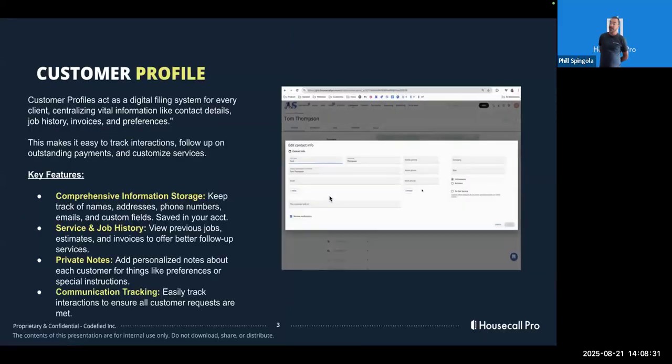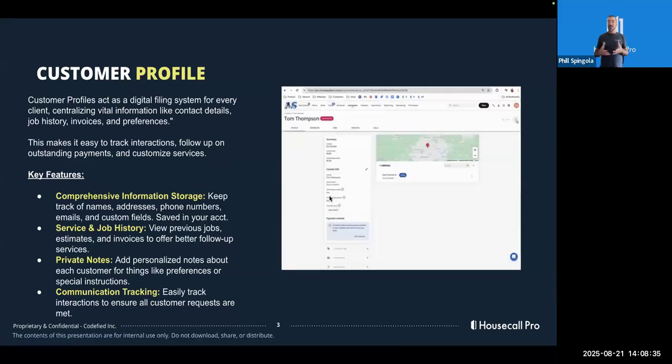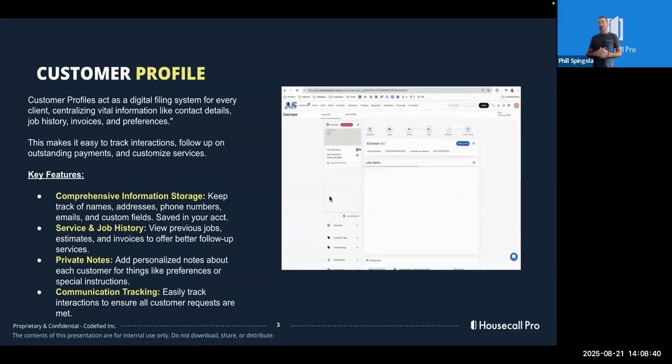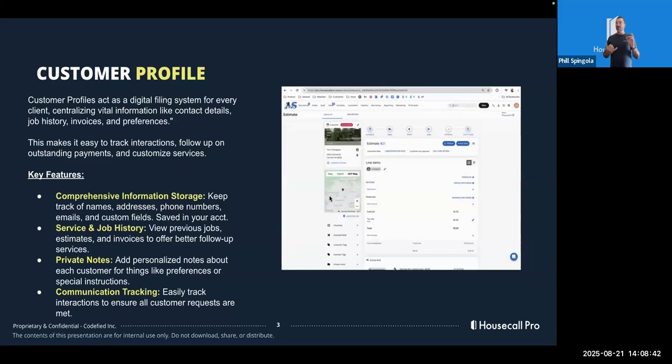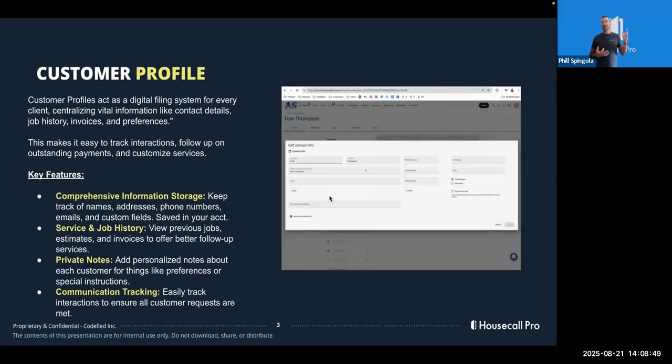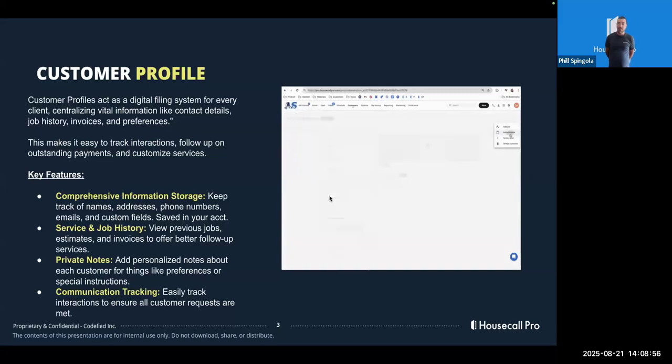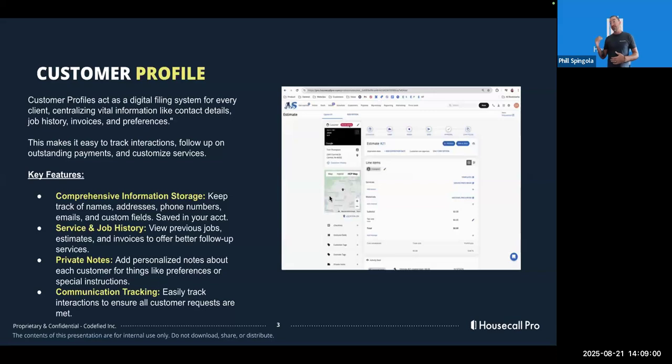So getting into the customer profile. Every customer within our system is going to have a customer profile. When you typically put them in for the first time, you're really putting in their information in regards to their name, what business they work for, and their contact information. There's also a place for customer notes, customer tags, things like that. But within the customer profile, that is where we're going to be able to see all of these after we put that customer into the system.